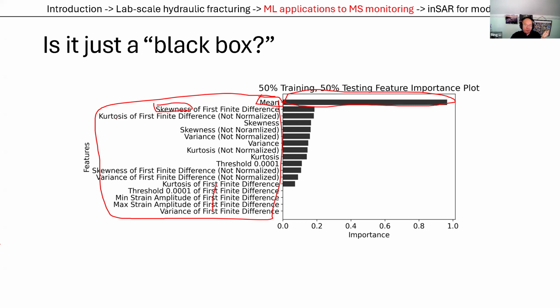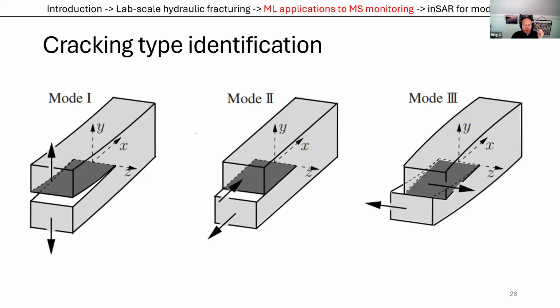But if you look at the next ones, you see the skewness, the kurtosis, and the variance all have pretty big importance in terms of predicting this failure. So this is to say that there's a lot to be extracted from not just the average energy level, but also the finer details of its distribution, if you will. And so there's obviously room to improve this model a lot more. This is, again, not even the modern machine learning architecture that we think about these days. So we're still exploring whether we want to go further with this.